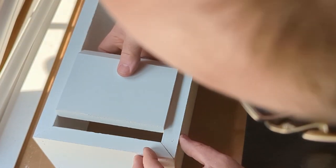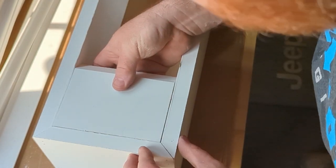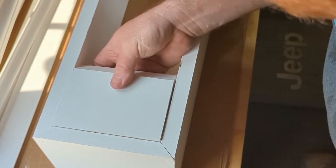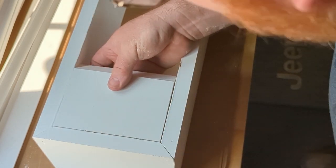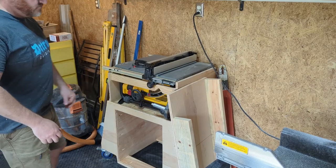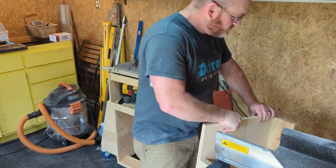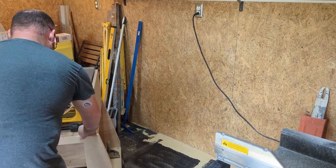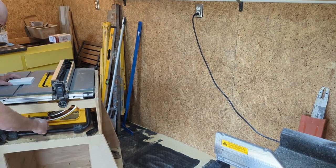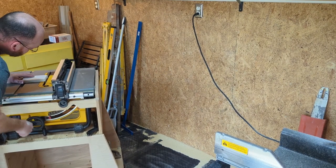So what I'm doing here is I grabbed a scrap piece and I cut it to try to fit in between the box because I can use that scrap piece to go to the table saw and to set my depth, right, or my distance from there. I cut it just shy, so on the table, I just set the fence a little bit bigger, and when I cut it, I got lucky, and it fit right in.